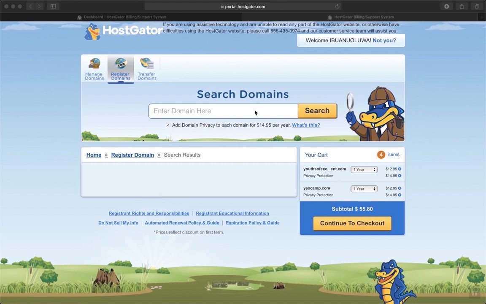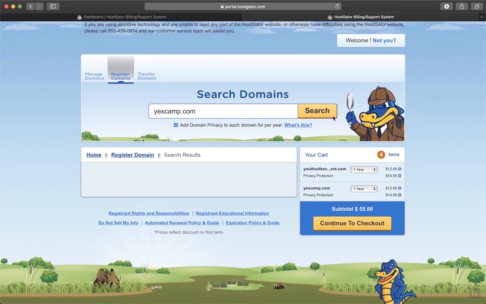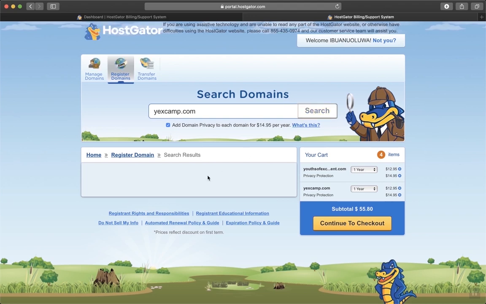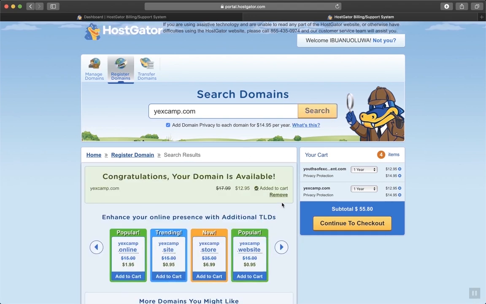But I like using HostGator because I want the domain name to be bought from the same place where I buy my hosting, so that everything is easily linked and I don't have to go through the long process of trying to link the domain name from a different provider to hosting from a separate provider. So the first thing I want to do is just search my website title and domain name, the proposed one that the client wants. And if it's available, then you just want to buy that.